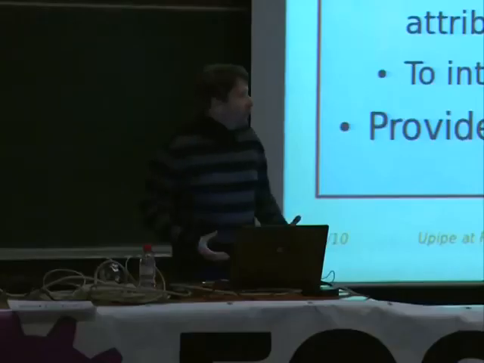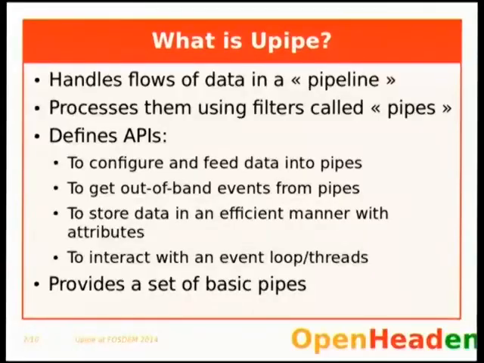When I'm speaking about data, I mean essentially pictures and sounds, because we're in the multimedia business. But it can be suitable for any kind of data that has a notion of frames or packets. So the pipeline is composed of modules that we call pipes, and Upipe is a framework that defines APIs that allow first to configure the pipes. So typical configuration commands would be send your output to this other pipe, so that is the Upipe set output command, or open this file for reading or writing.